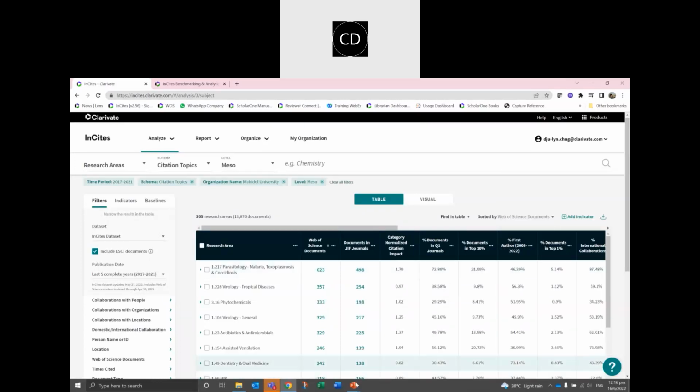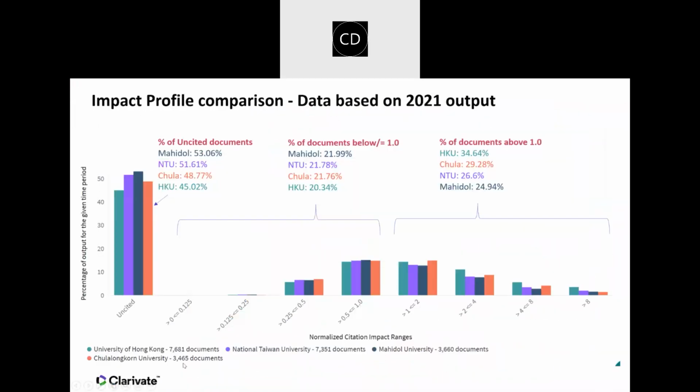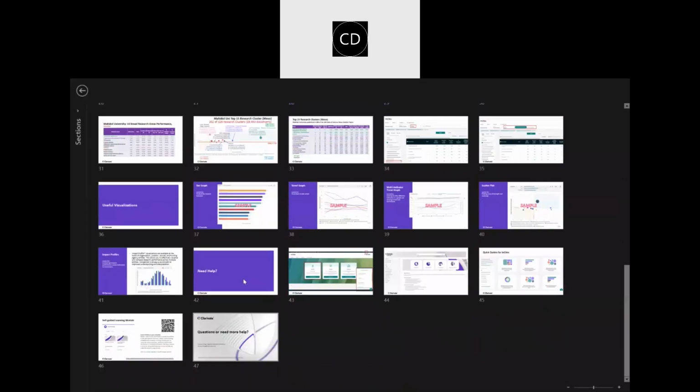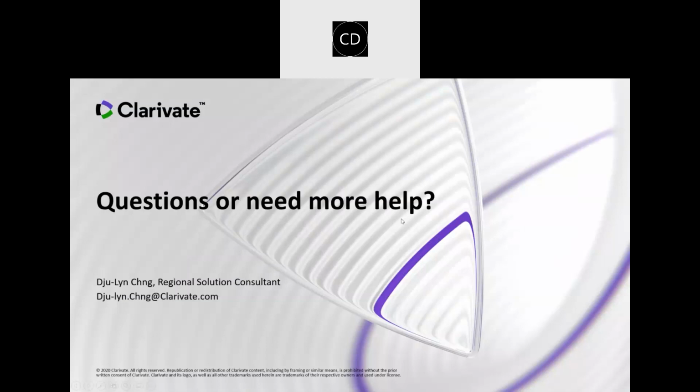So that's it for me. Let me just go back here to my slides. Okay. So you can screen grab, you can actually scan this QR code to immediately go to this self-guided learning module as well. Okay. But other than that, this is my final slide. If you have any further questions, drop me an email. But I do hope that today's session was useful for you.